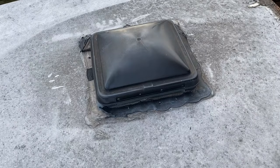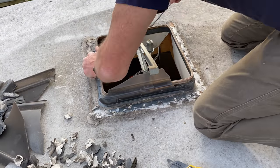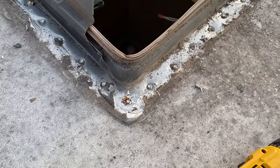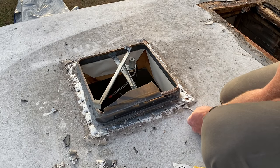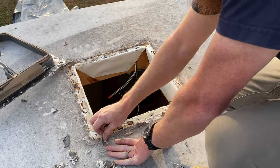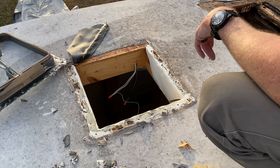We're going to start removing this — it's just covered with nasty stuff. I've got all that nasty sealant cleaned off there, so I'm going to go ahead and see if I can get these screws out and see what the wood looks like underneath. We've got all the screws out. Good — all that wood looks good, so I'll be able to strip that out and move on from there.